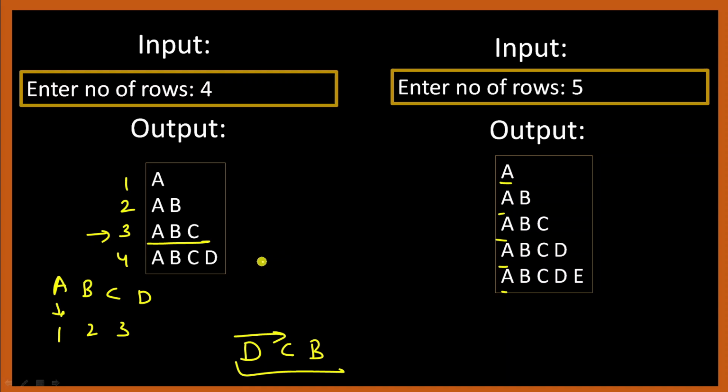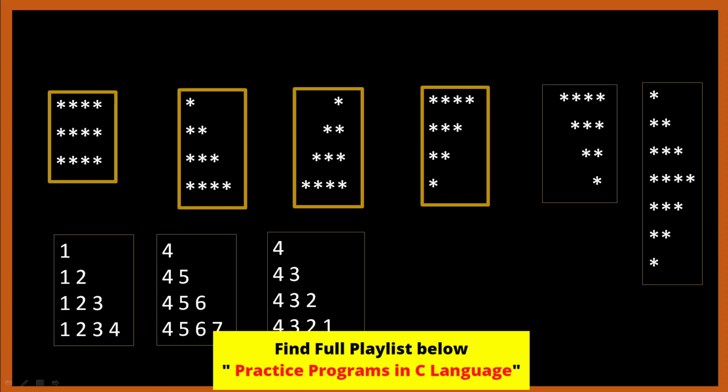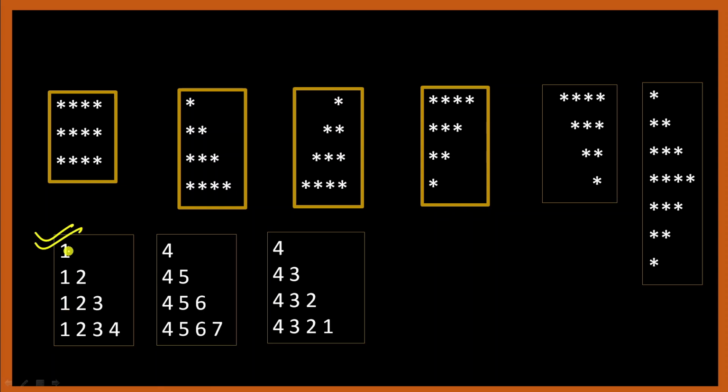I think you can relate this question with some of the previous questions also. These are some of the patterns that we have seen in our previous video. You can find the C program and the logic for all these questions in the playlist practice programs in C language. You can find the link of that playlist in the video description below. We can understand our current pattern with the help of this pattern, because our current pattern looks similar to this one.